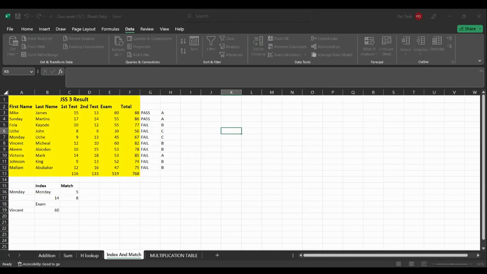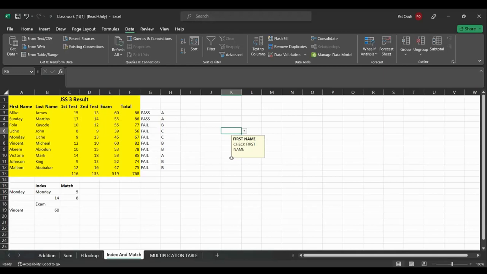Then you can now type in some message down there. Okay, select all right. Name first, to be sure. Yeah, you don't have to type it there. Just click on the drop down and choose any name.